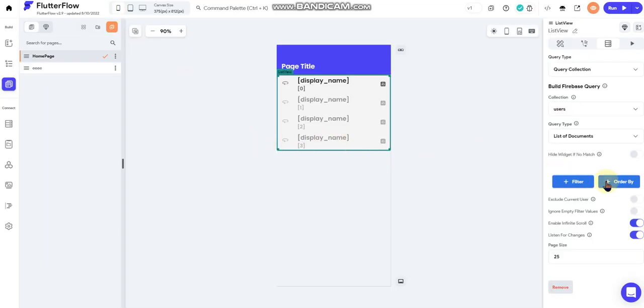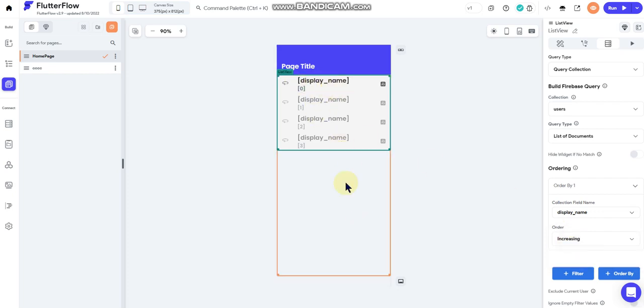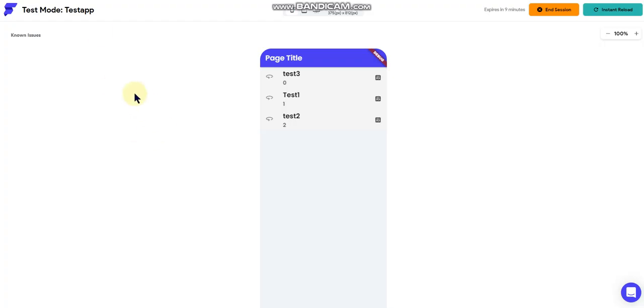But of course, if I wanted to, I could change that. I could do an order by. I can do display name, increasing, decreasing, and it doesn't say alphabetically A to Z or reverse alphabetical. Increasing, so far from testing I've done, if I do increasing, it would do A to Z. So that's kind of how that works. So anyway, that's how you set up a list. That's how you connect it. That's how you pull your data that you want to display. And that's what it looks like.